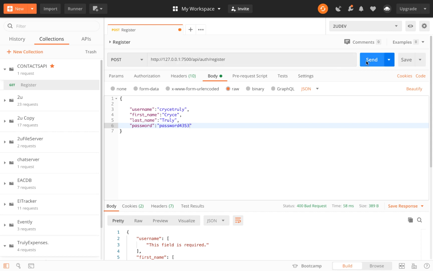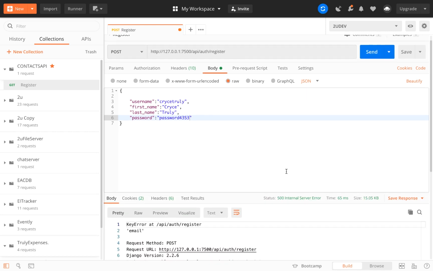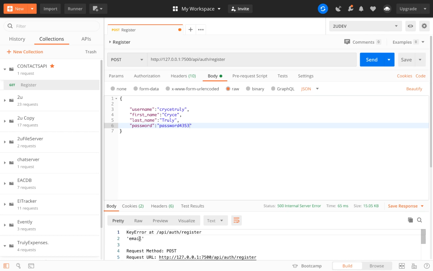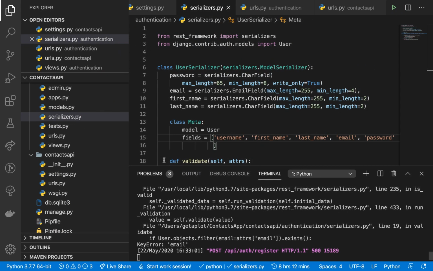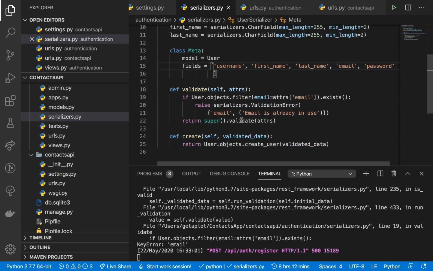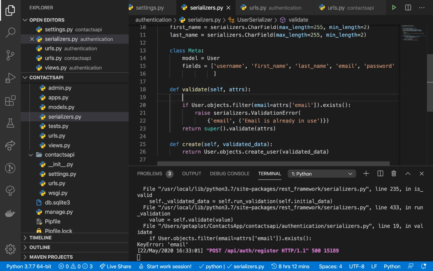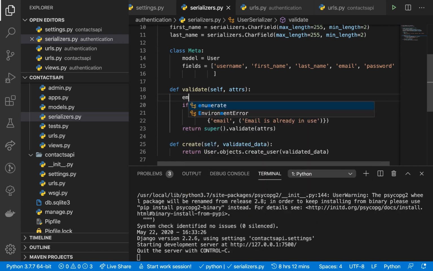So now if we send a request again, you can see that there is an error. We didn't provide an email, so let's provide it. But now you see this kind of breaks our application. For us to be able to solve something like this, you need to come here in the validate. Before we do this, we need to do something like, let's create email.